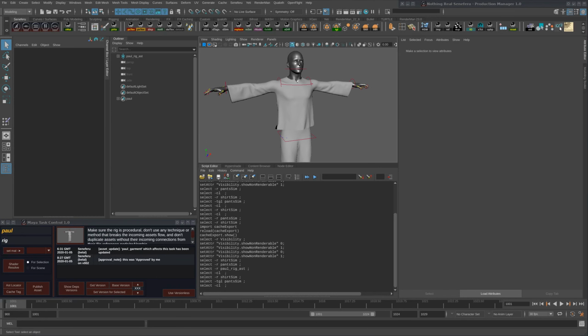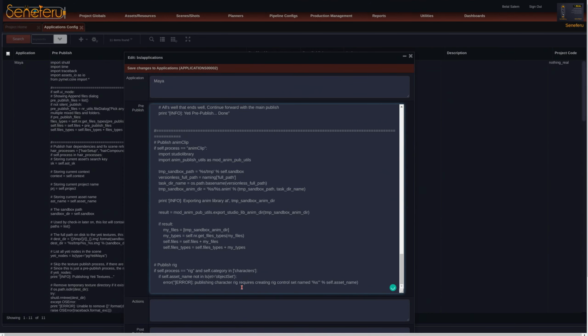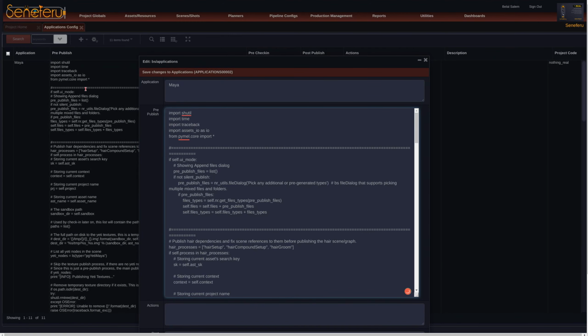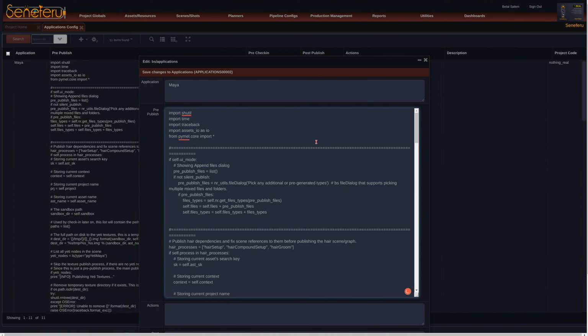If you don't have one, or you are not willing to do something like this, then you have to write a pre-publish script. For example, you go to the application config and you can edit the pre-publish script found here, and you can add an additional Python script, Maya Python script in this case, because we are configuring the pre-publish script of Maya.